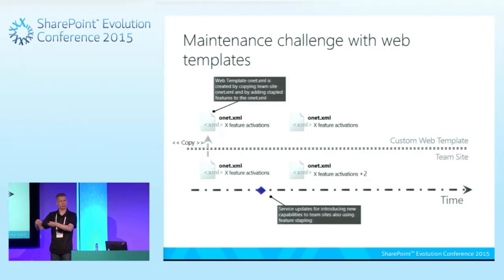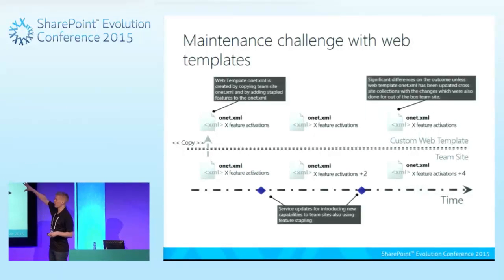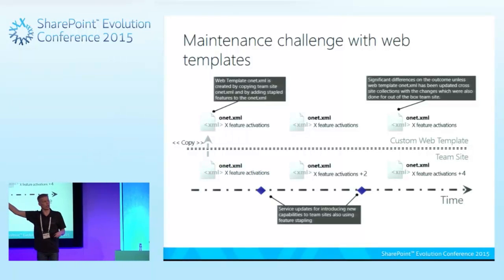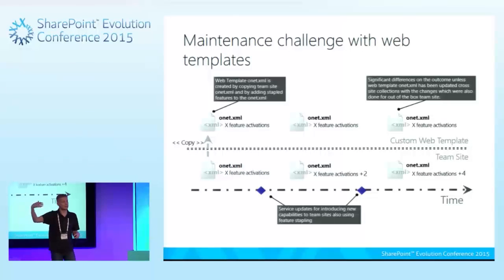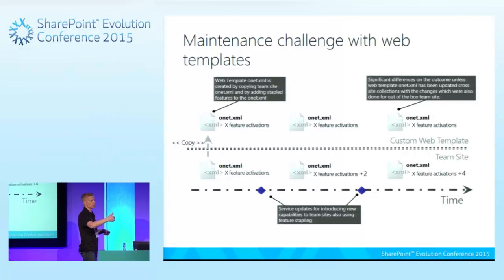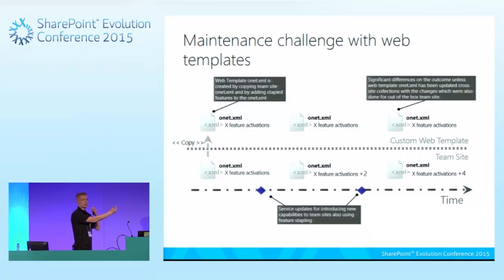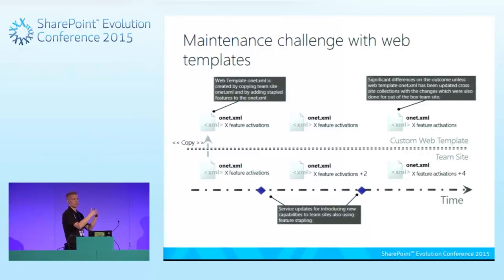And that's the problem, actually. The problem is that your template is a copy of the out-of-the-box team site from whenever you actually created that template. And it's not keeping up with all the innovation we're introducing. So therefore, your template is falling behind. Essentially, if somebody is creating an out-of-the-box team site, they will get a humongous amount of cool stuff. And whenever they're using your template, you're not necessarily getting that. That's the core problem.